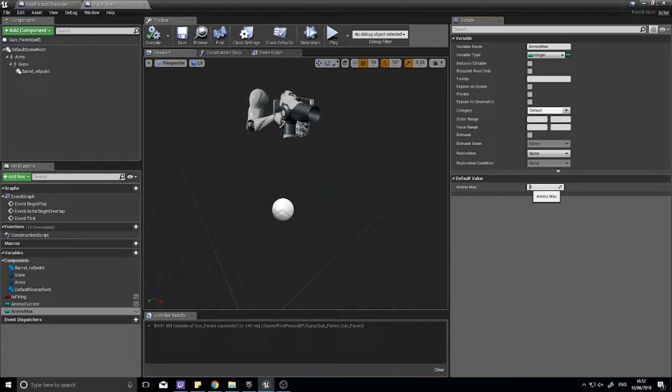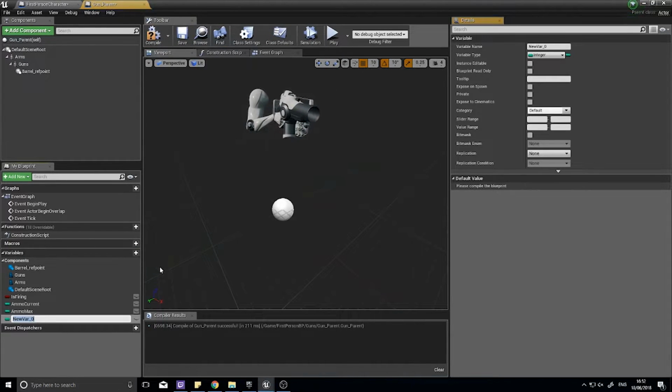I'm going to leave it as 100 as a default, and another variable, and this one's going to be clip size, and that's going to be an integer again with a size of 15.